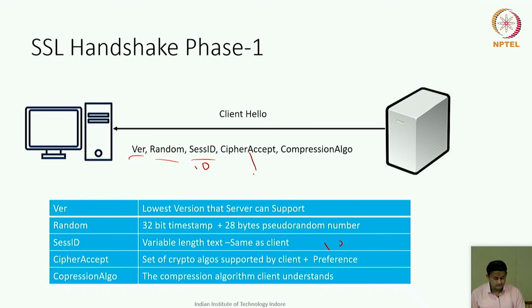And then out of the cryptographic algorithms and the key exchange methods the client has identified, the server chooses one, usually taking into consideration the preference that the client has given, and then it identifies, okay, let's start using these protocols, these cryptographic algorithms, sorry. And then it also chooses a compression algorithm, which the server also indicates in the message. So that is about the server hello.